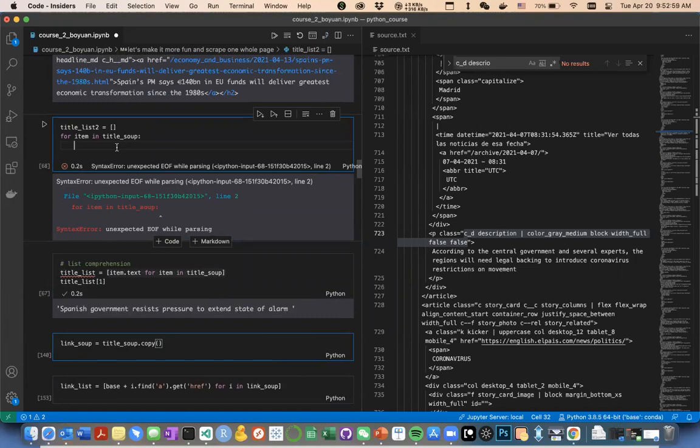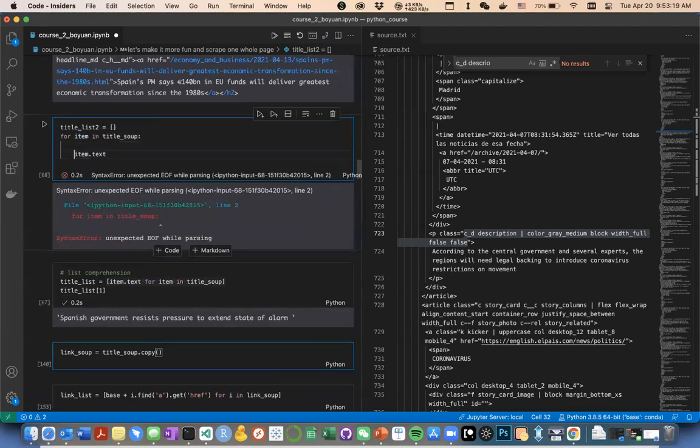And let's append each item. What do you want to do to each item? I want to call .text, but you need to put each item inside the empty list.